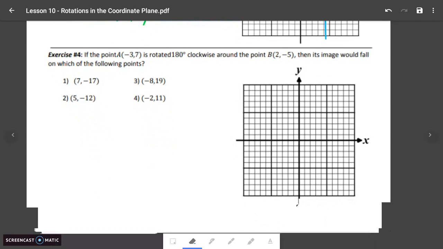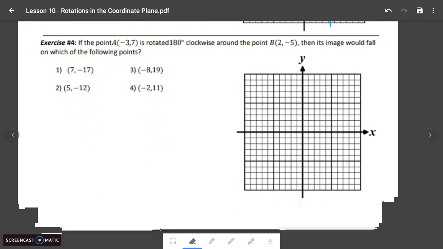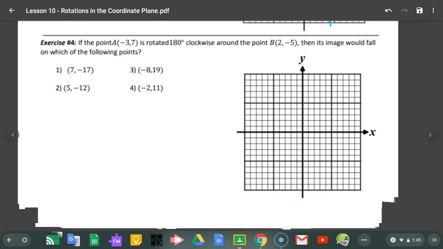One more. So try to set this one up. Now we're doing 180 degrees clockwise. 180 degrees can go either way, but plot your points and try to make this fake origin, and you only have to do it for 1 point. You were able to get to this point. You knew that B was your fake origin, so we drew those lines in. We plotted A and B. We counted where A's new value would be, which is at -5, 12, which really means it's -5 and 12 away from point B, the origin, fake origin. And then I rotated 180 degrees. So that changes the signs to 5, -12.